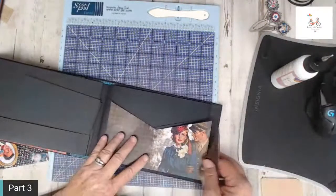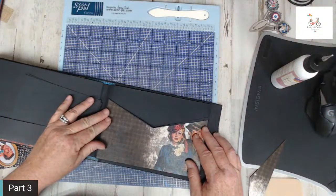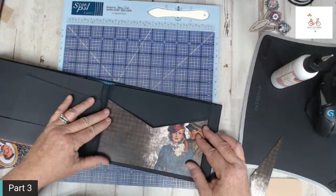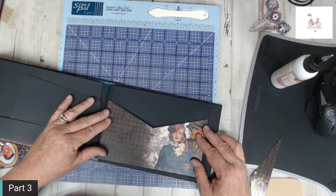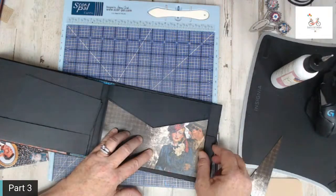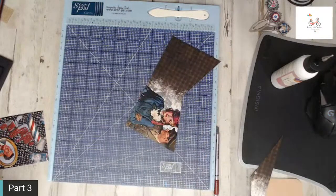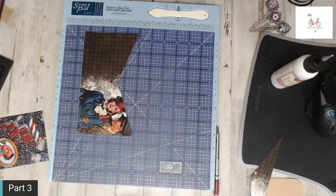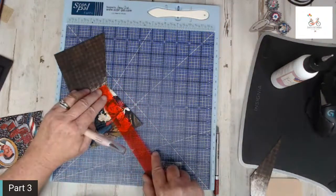Might need to do some trimming. And on this one I do. So I'm going to do it by hand because it's not much. You can see my pencil mark.